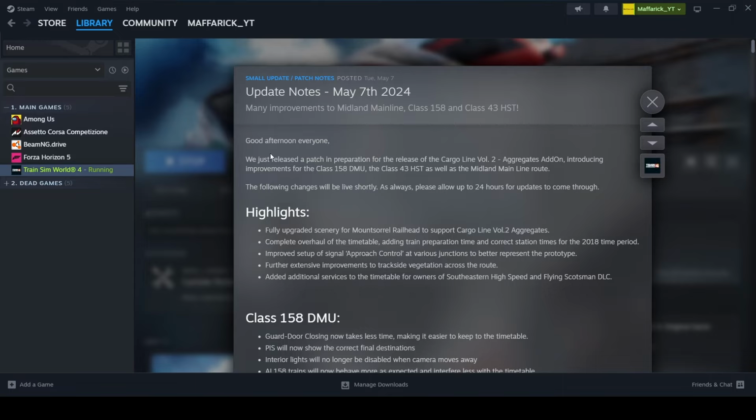This is amazing. Skyhook released a patch in preparation for the release of Cargo Line Volume 2 Aggregates, with improvements for the Class 158, 43, and the route. The following changes will be live shortly. As always, please allow for up to 24 hours for updates to come through.